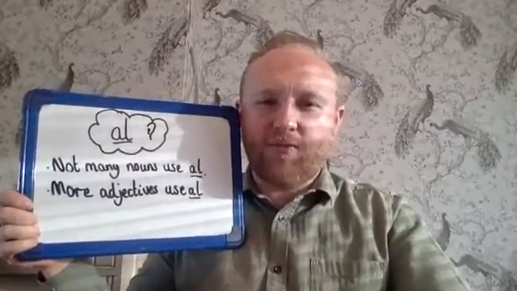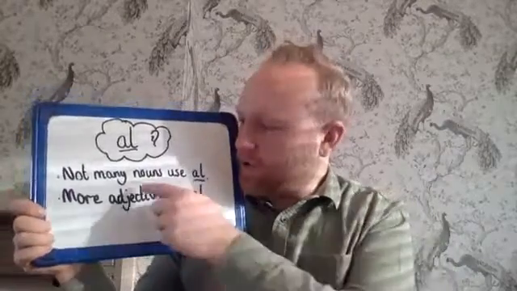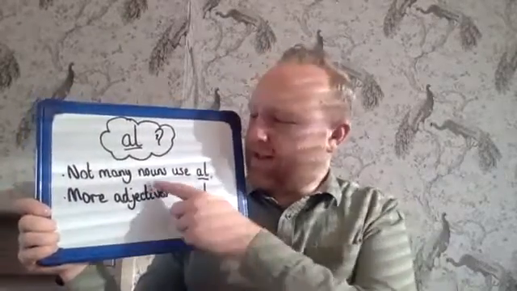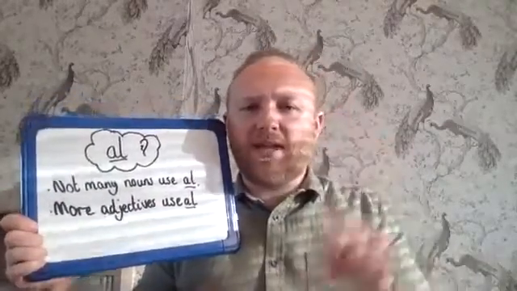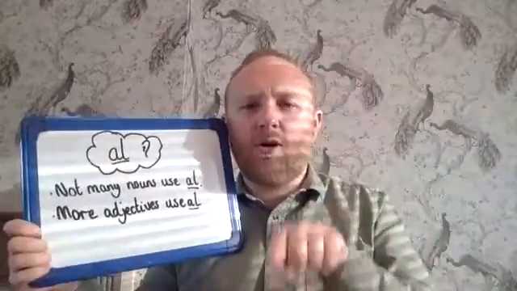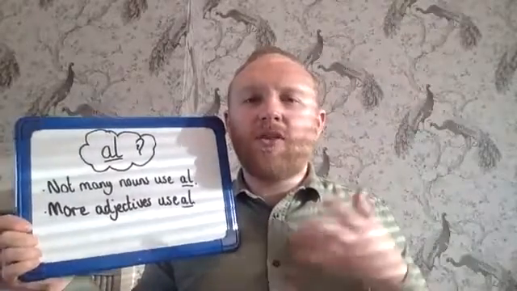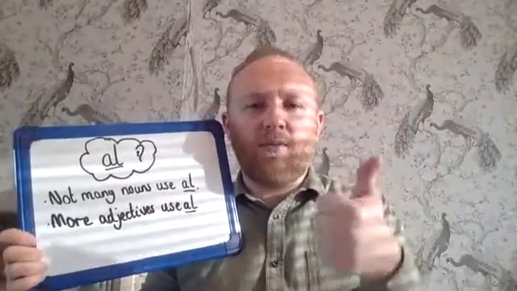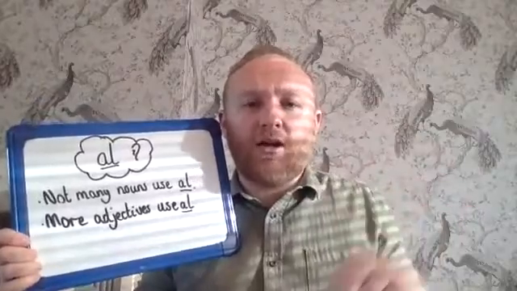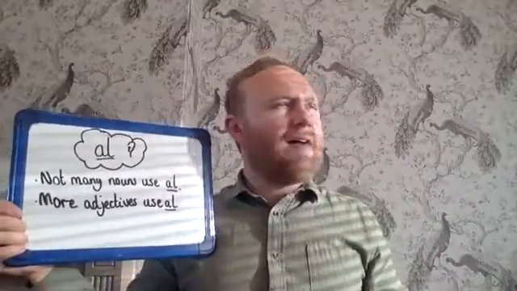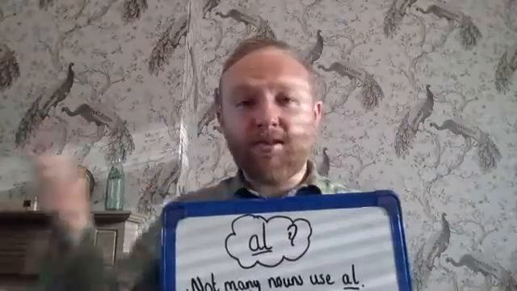Now, can you guys remember what they are? We have a little rhyme, don't we, to help us remember what a noun and adjective is. We get our pointing fingers for a noun and we say, a noun is a naming word. So a naming word is something that we can see. It's normally an object, and it can be a person, a place, or an object. So you could pause the video right now, have a look around your room and see if you can find a noun.